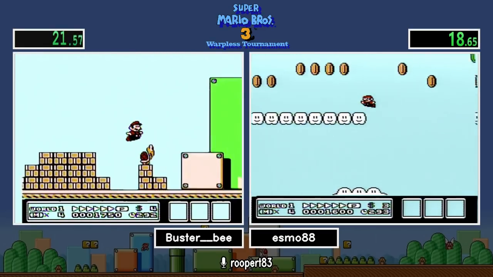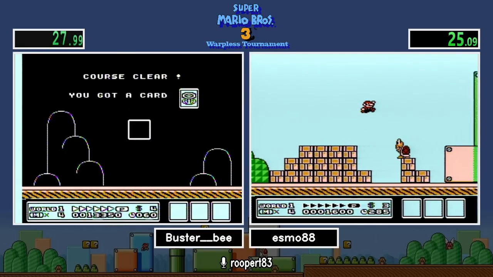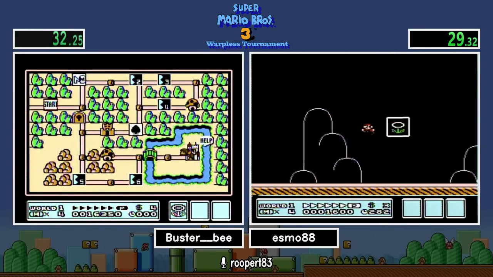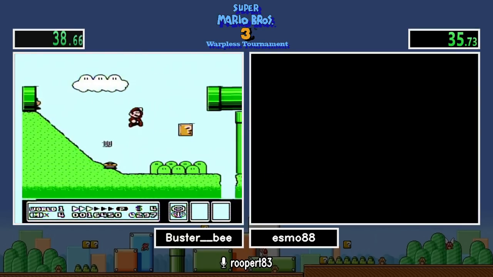And unfortunately, Esmo gets hit on the Koopa when he's trying to get the bounce up to the cloud. So he's going to pick up another power up in 1-2. He could also opt to go for both power ups in the fortress. So we'll see how he decides to approach that.